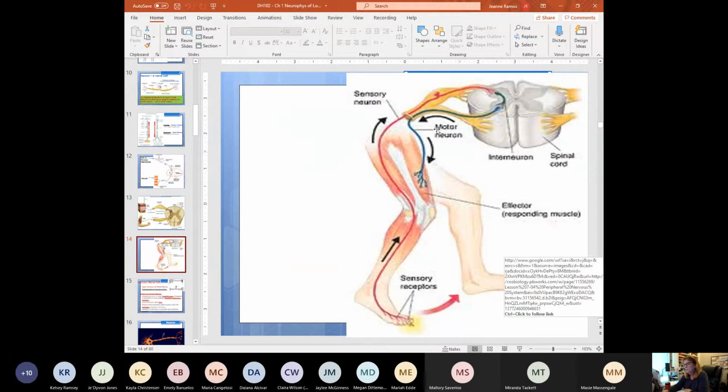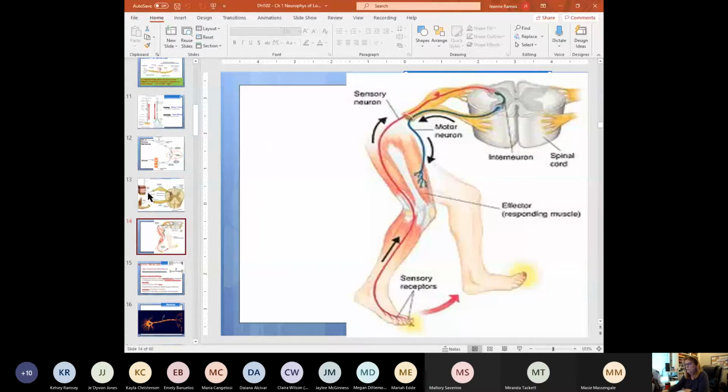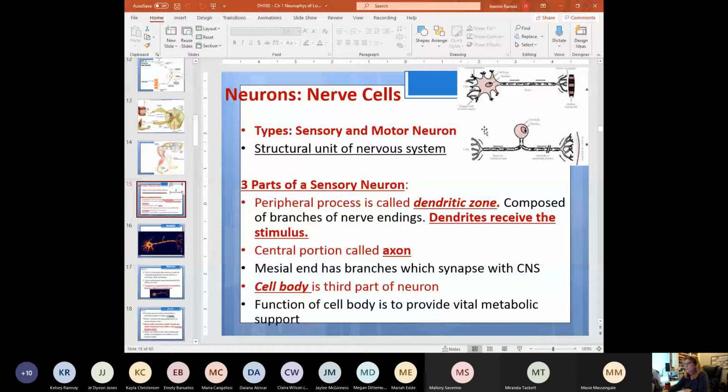So here also, the same when you stub your toe. When you stub your toe, you can see that the sensory receptors take it to a sensory neuron, and it's going to take it all the way up to the spinal cord. And then it's hooked with an interneuron, and then it goes back and hooks up to your thigh and tells you to pick up your foot or your toe because it's hurting. So here you can see the difference between, once again, a motor neuron and a sensory neuron. This is going to a muscle or whatever, and here's the skin or the tissue where it's coming in.